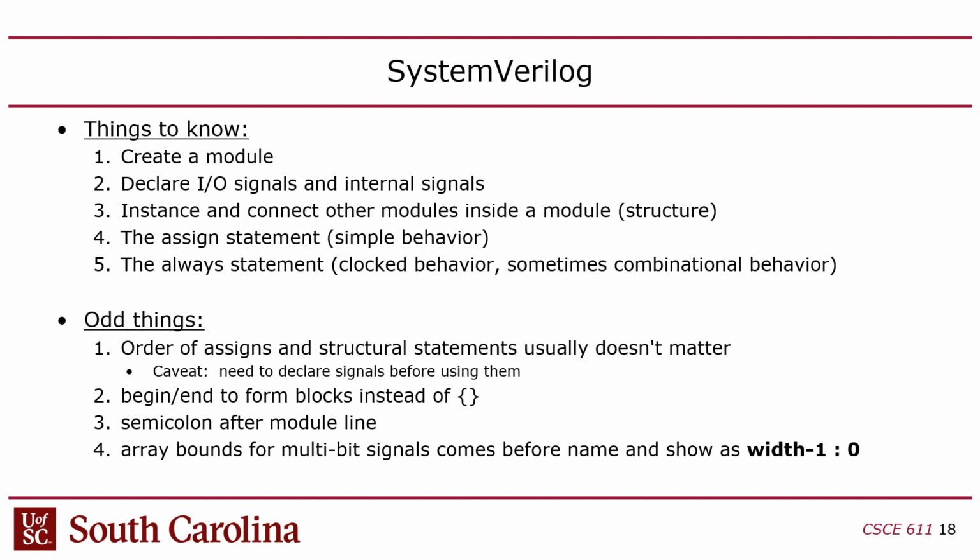And then the array bounds, as I mentioned when I was going over the quiz, are basically 1 less than they should be. So if you want a 5-bit signal, you have to say 4 down to 0, 4:0. Why? That also applies, by the way, to RAM, which is a 2-dimensional array. It applies to both dimensions. Dumb. Don't know why they do that. Okay, so you've got to get used to those 4 weird things, and then these are just the 5 things that you've got to know.